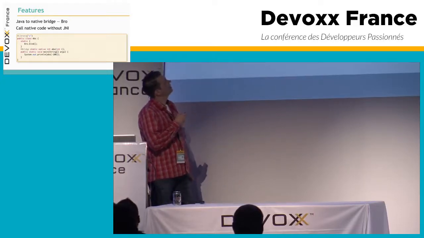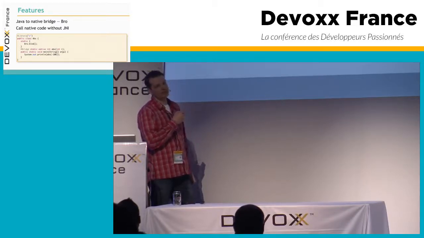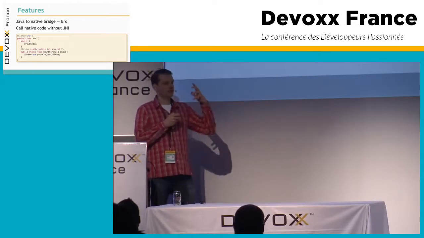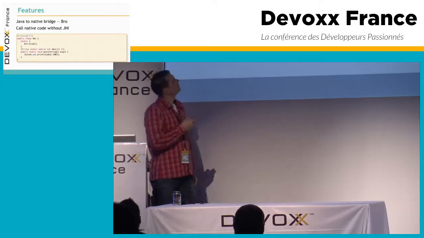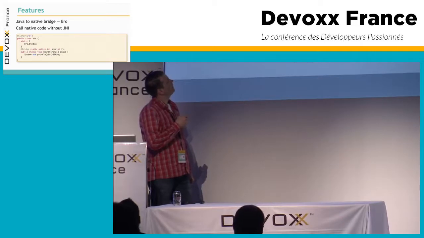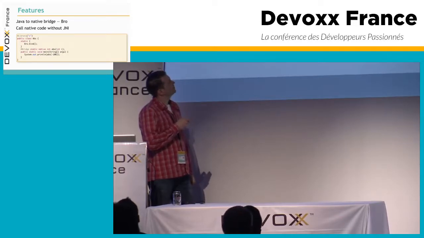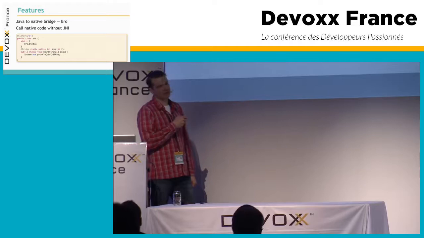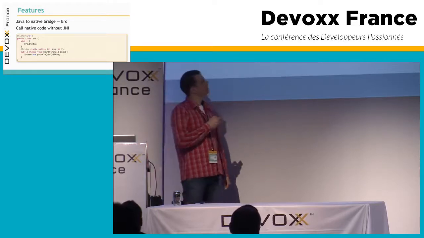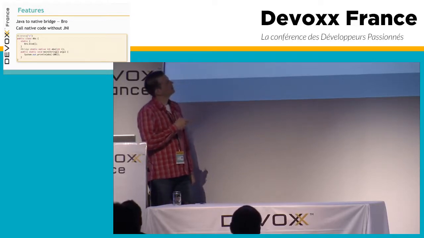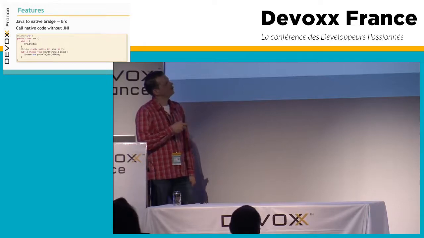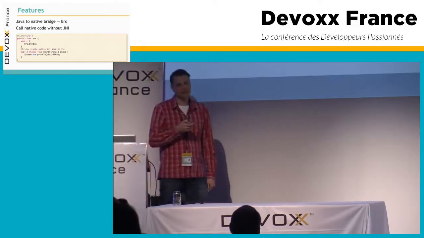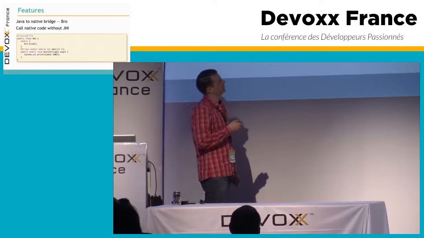And then in the static initializer here, we call Bro.bind. This will open the libc dynamic library, which iOS provides, and then bind any bridge methods here in the Java code to the corresponding C function. So then when we run this main method at runtime, it will hopefully output 100 on the console.